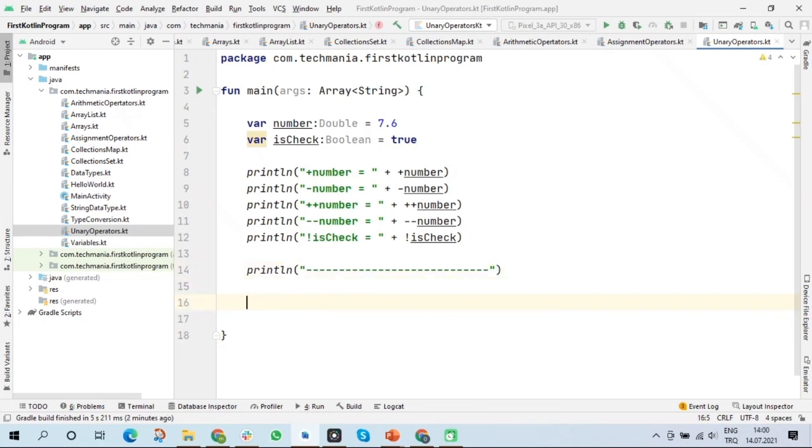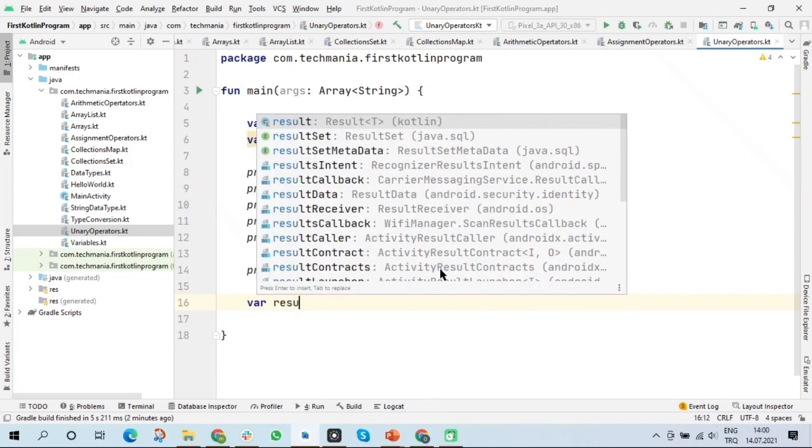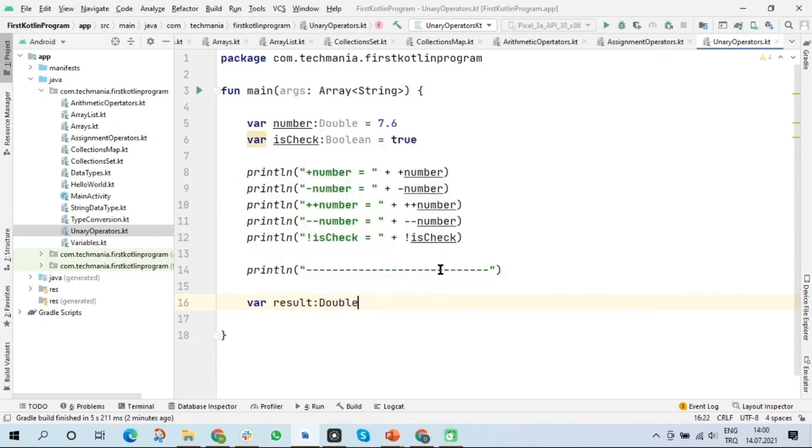So let me just show you by example. I want to declare a variable result with the double type and assign 4.7 to it. Now in the first print method, we use the increment operator as a suffix and write result plus plus.